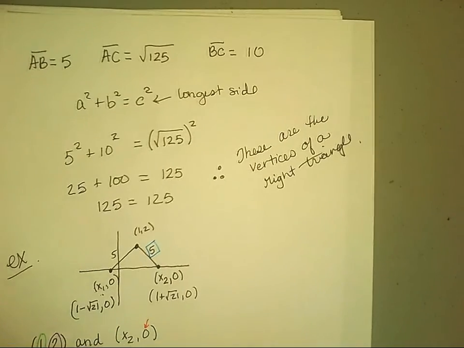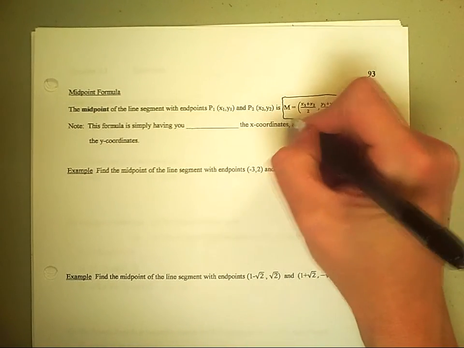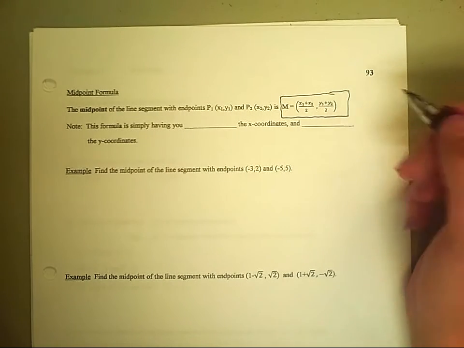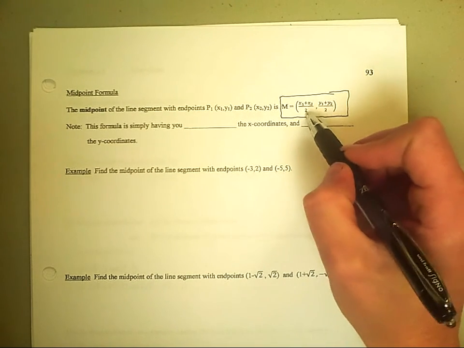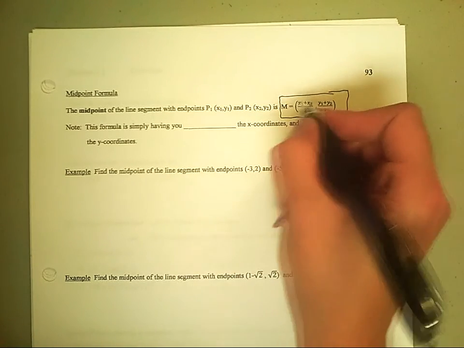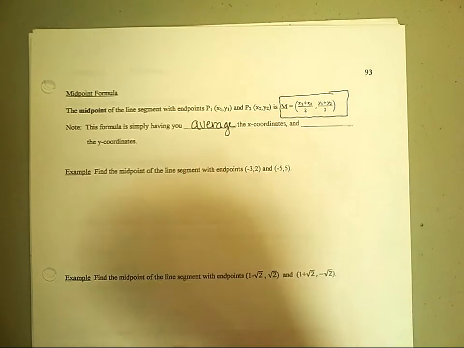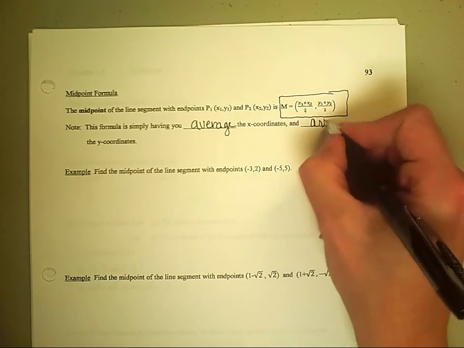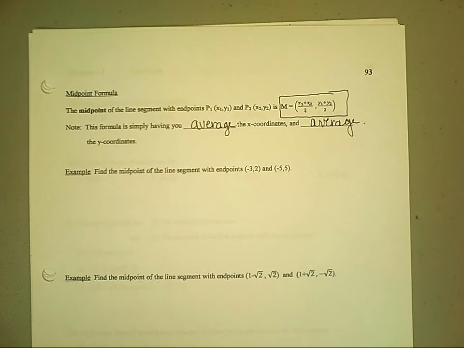Now, the other thing we care about is not just the distance between 2 points, but we'll care about the midpoint. Okay. So the last thing we have to talk about is the midpoint. This is the formula for the midpoint. This is also something you'll need to know. And what we're doing here is we take the x1 and we add x2 and divide it by 2. So anytime you sum up a list and divide by the number in the list, you're taking the average of the x coordinates, and then you take the average again of the y coordinates.